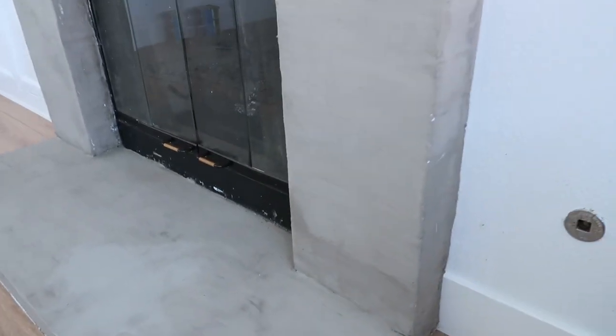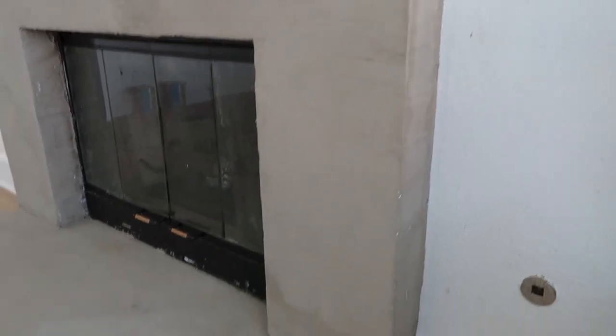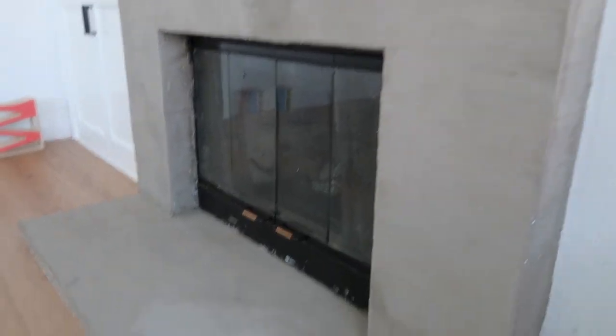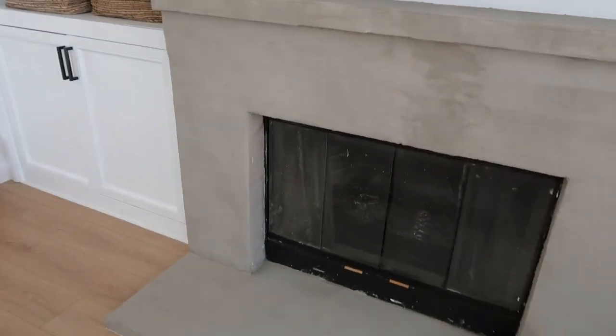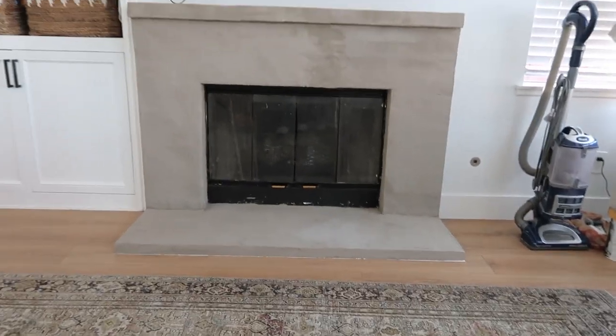And smooth everything out. And then of course, once I'm done, I'm gonna do caulking on the sides to smooth everything out, make everything look crisp and clean. Of course, right now it doesn't, but I need to paint first. I need to tape everything down again. And like I said, this job is very messy. So definitely make sure that you tape everything off.